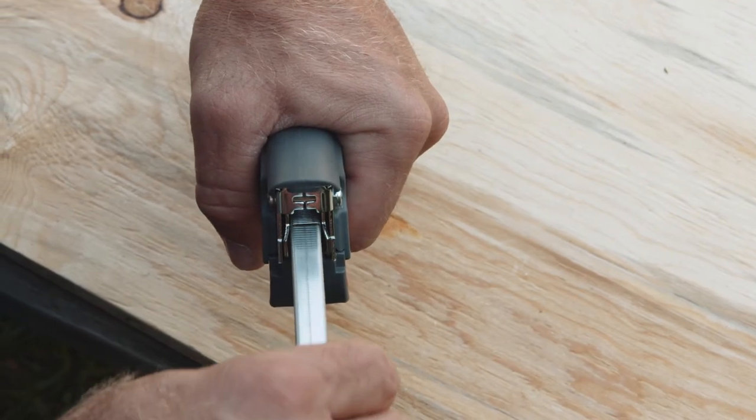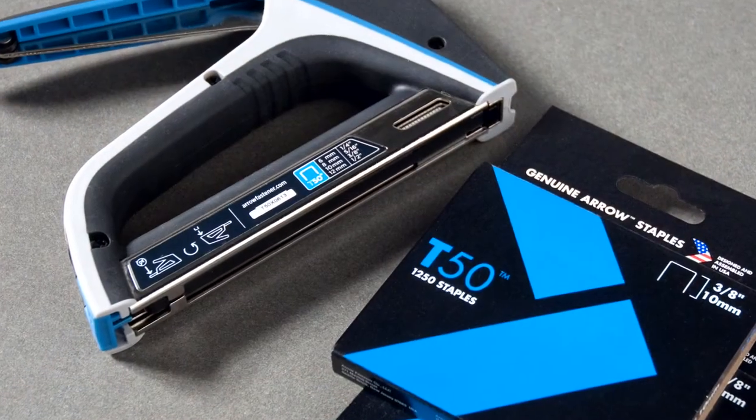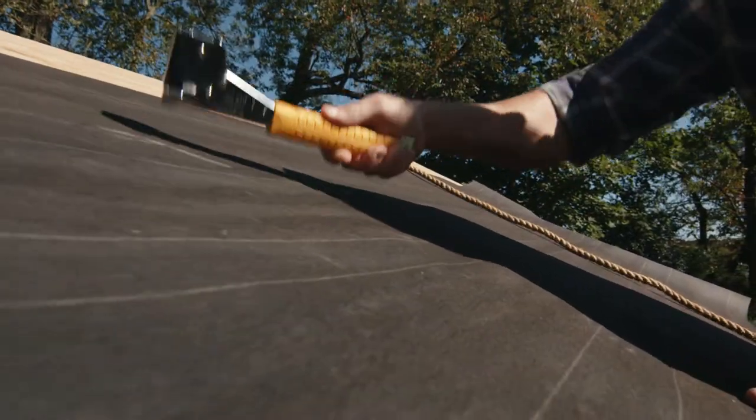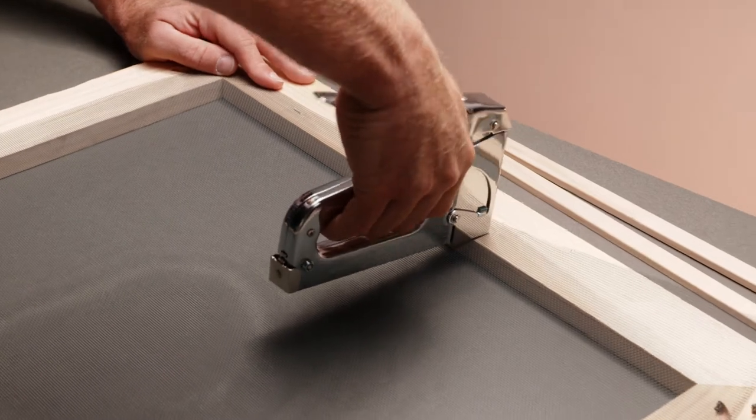Aero staplers load two ways, rear load or bottom load. A simple color code system matches staples to tool. Time-tested designs with product and staple options that work for every hand and virtually any project.